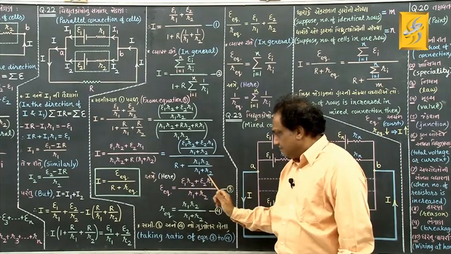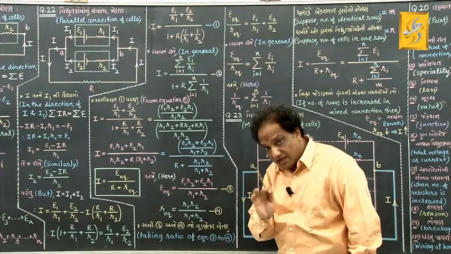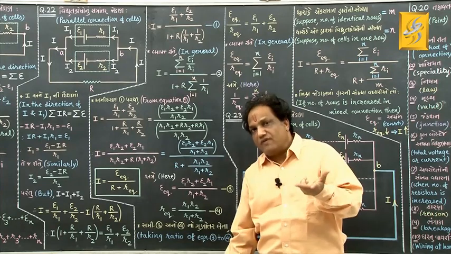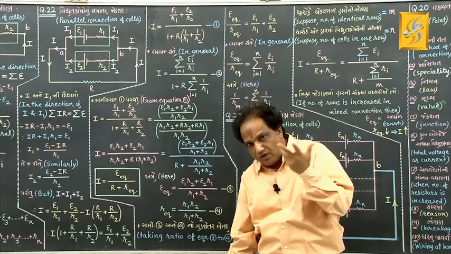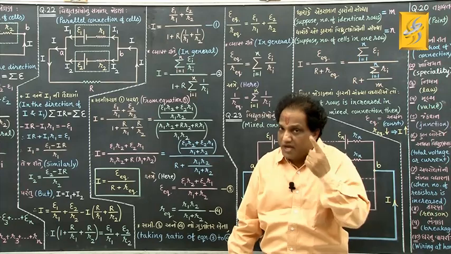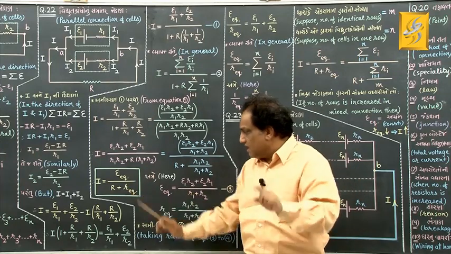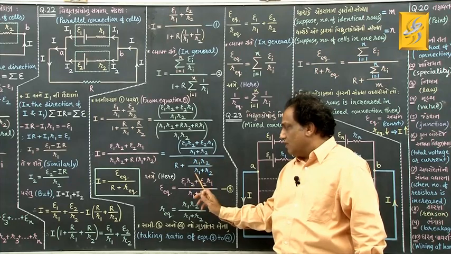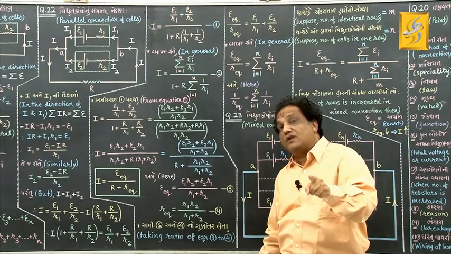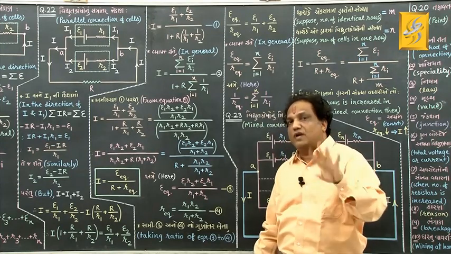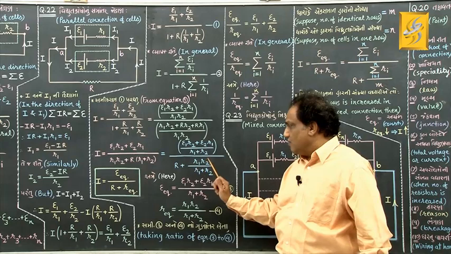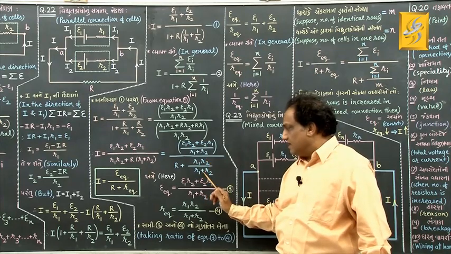But what is this? This is nothing but equivalent internal resistance of parallel connection of small r1 and small r2. If you find out 1 upon small r eq according to law of parallel connection, 1 upon small r eq will be 1 upon small r1 plus 1 upon small r2, and from that if you find out r eq, you will get exactly this much, r1 r2 upon r1 plus r2, correct. For two resistances connected in parallel, remember effective or equivalent resistance is always in words multiplication upon addition, only for two resistances connected in parallel. R1 into R2, that is multiplication, divided by R1 plus R2, that is addition, correct.